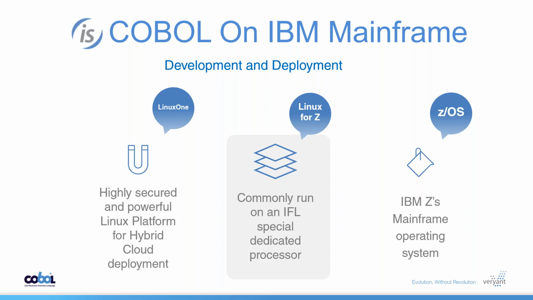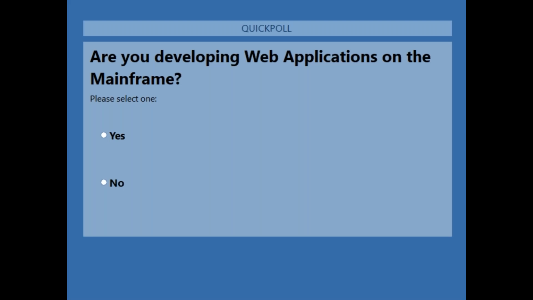So before I go on, I want to open up a poll. The question is, are you developing web applications for the mainframe, on the mainframe? If you can, click on yes or no. I'm interested to see the response here. We have quite a lot of talk about this lately, and I'm just wondering if it's just talk or if it's really happening.